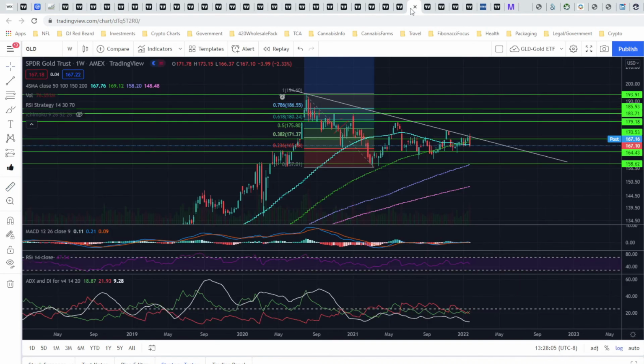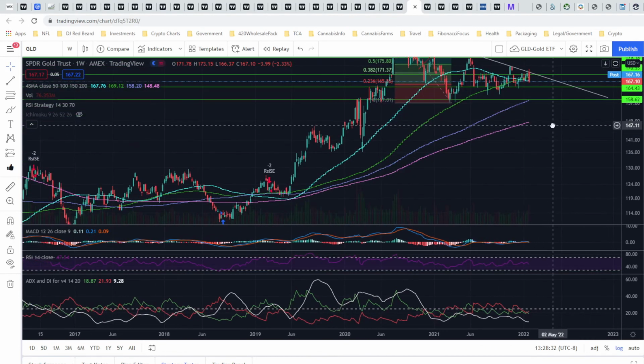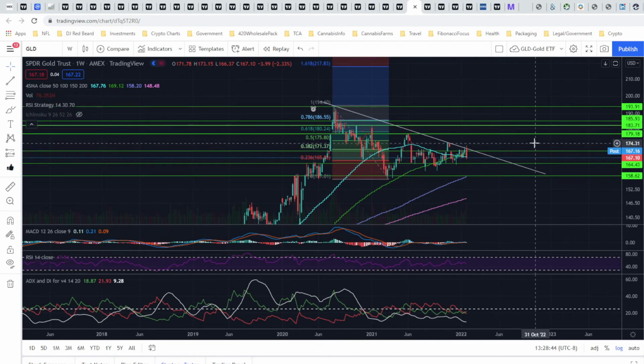Let's take a quick look at gold and silver. Gold almost broke out of a wedge pattern this week, but then failed and fell down pretty hard. So I'm not interested in trading gold right now or gold miners at all until we see a break above this wedge pattern that really started back in July of 2020, which was the peak of the gold price after that real explosive move. When we zoom out, you can still see that we're in a bullish scenario in the long term. We had a huge move up, and then we've held through this range. As long as gold holds the 158 on the GLD, I'm not worried about gold in the long term. I think it's still going to hold up well and do well once it breaks out of this wedge, but I don't want to be trading it until we get out of this wedge pattern.